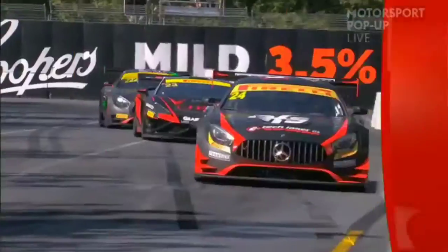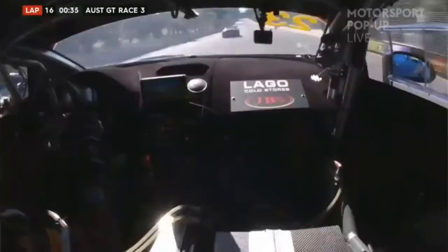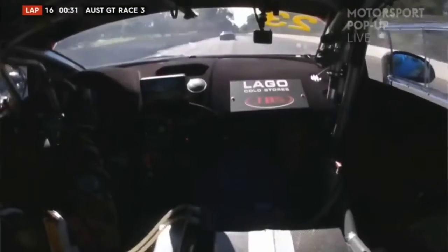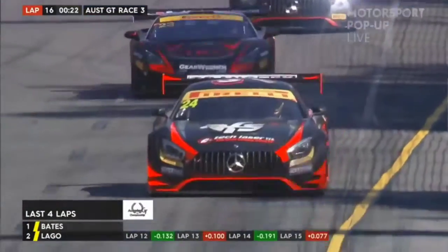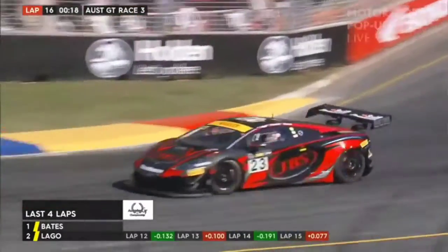Staying pretty calm, really, but as a driver, he'd be frustrated because he probably knows what needs to happen. And there's only so much coaching you can do through a two-way radio. So he'll have 2 more attempts at turn 9, 2 more attempts at the last corner. But Bates does get out of turn 7 quite well, which means he can open up a little bit of a lead, which he then uses to hold on to that point of the field down at turn 9.